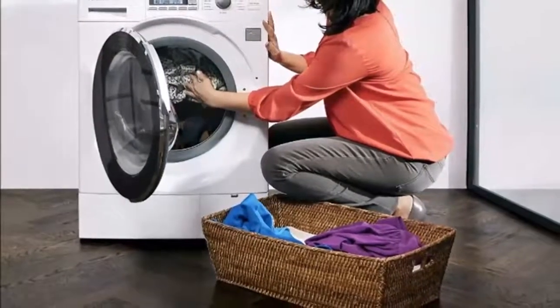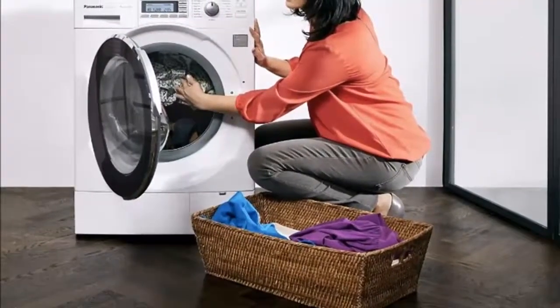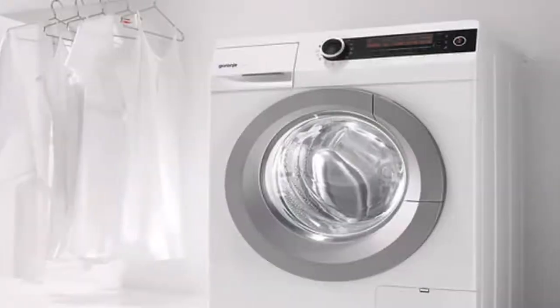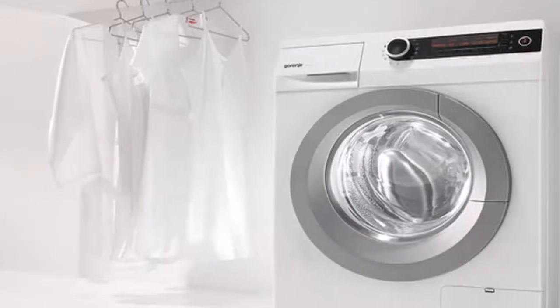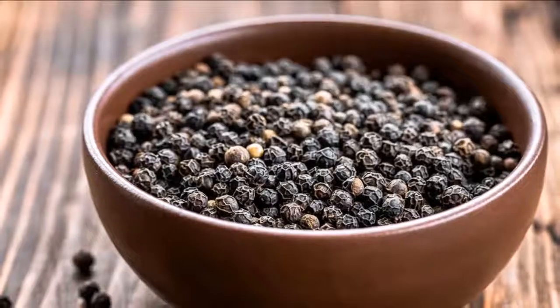Salt. To get the same effect as with pepper, pour about 90 grams of salt into your washer. The colors will stay intense longer and white streaks will disappear in the blink of an eye.